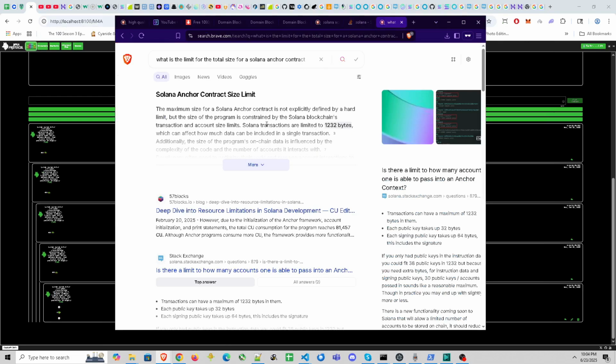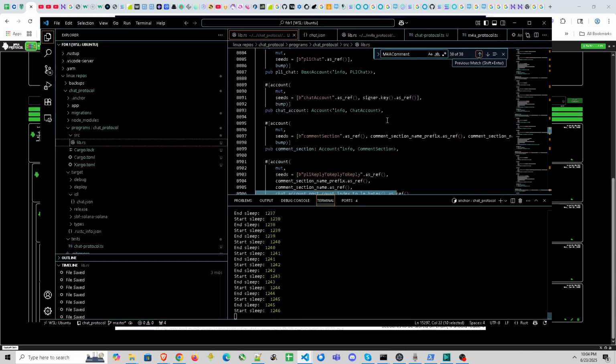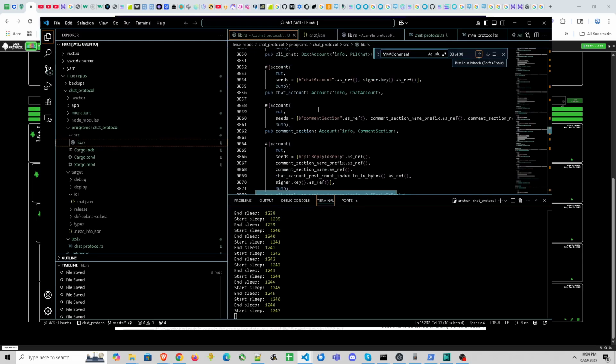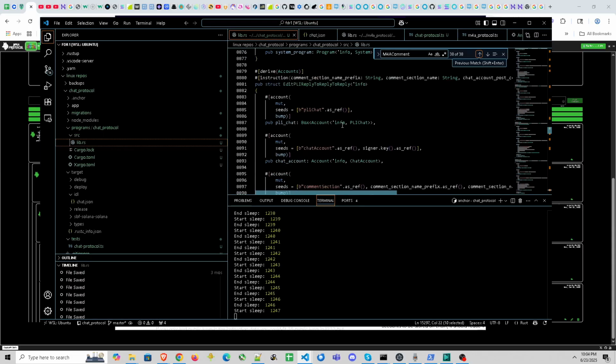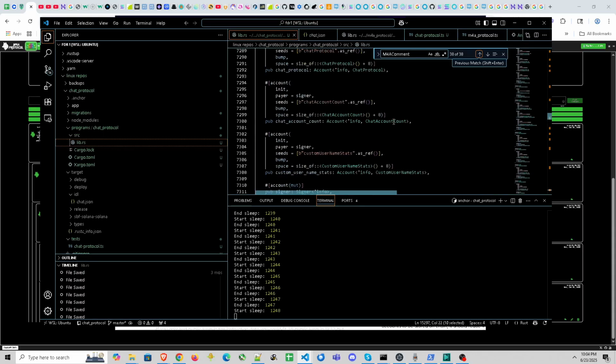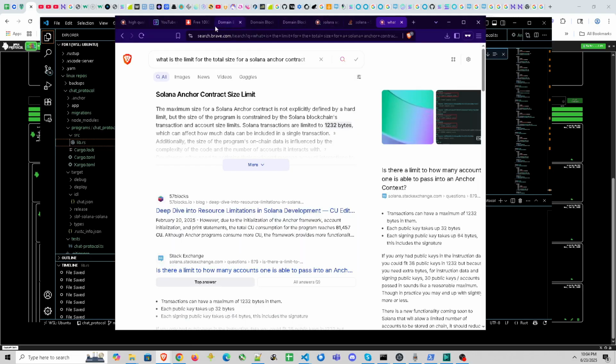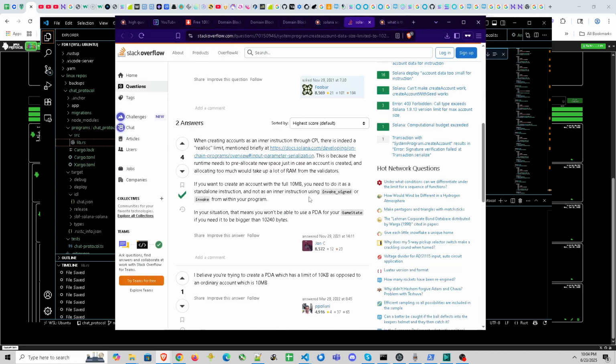it's really only constrained by the size of the accounts and Solana's transaction size limits, which are 1,232 bytes, and we've seen the PDA account size limit constraint, right? We talked about it when we're initializing an account, something that's not like adding a comment. When initializing an account, we're allocating some space to it. It's 10,240 bytes, right? And you can't go over that amount.